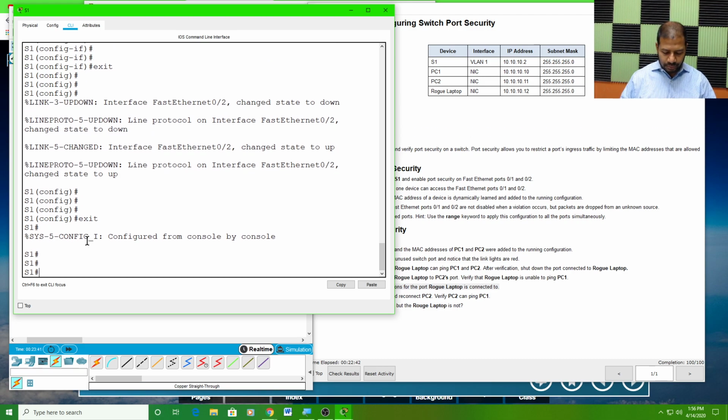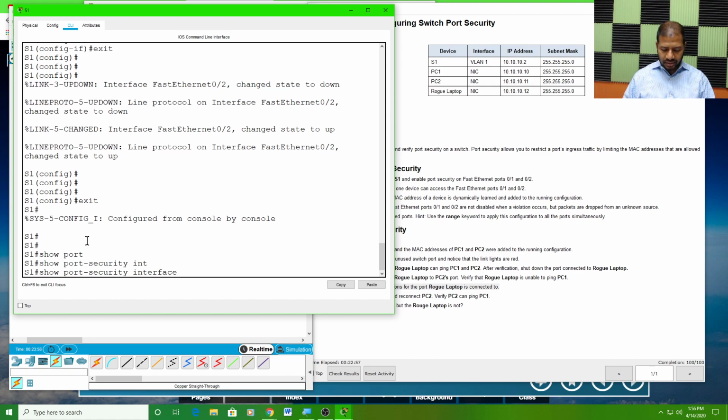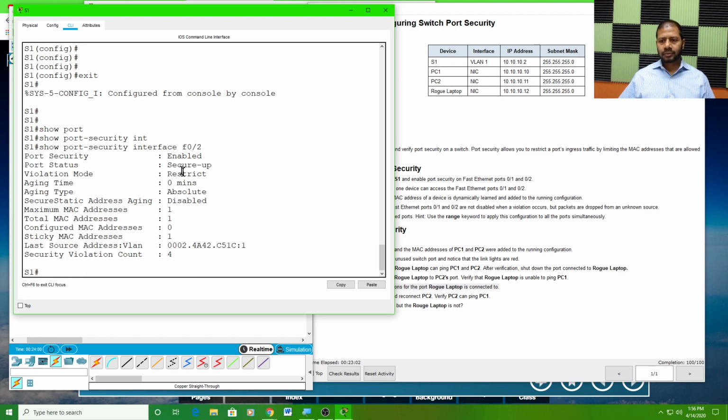So I'm going to type show port-security, then interface FastEthernet 0/2. Now it shows some information: all the port security information on FastEthernet 0/2. Notice that the maximum MAC address allowed was 1.